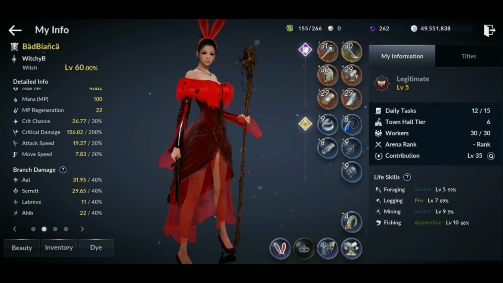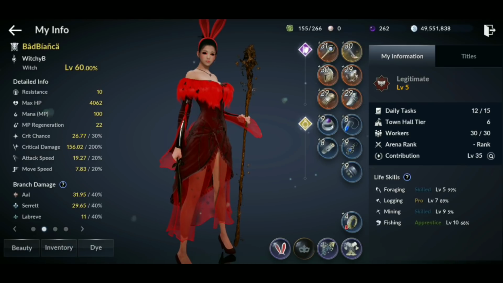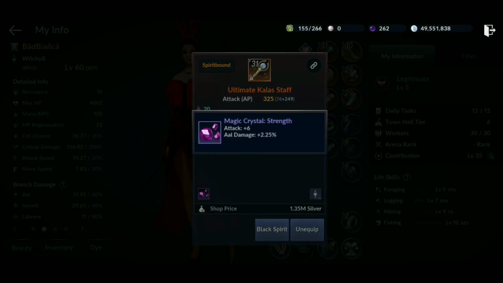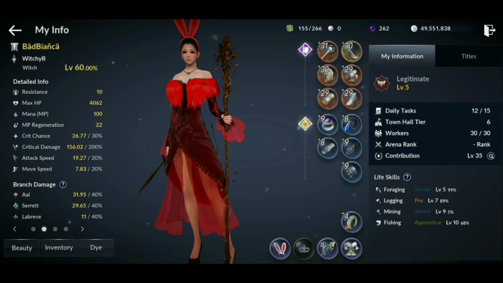So let's talk about her gear. She does have 5 oranges. I know she's picked up 3 or 4 of those oranges and then purchased another one from the market. She is rocking the Ultimate Colossus staff. It is a 1-slot staff. She does have the +6 attack crystal in there with All branch damage, which is giving her attack and crit.